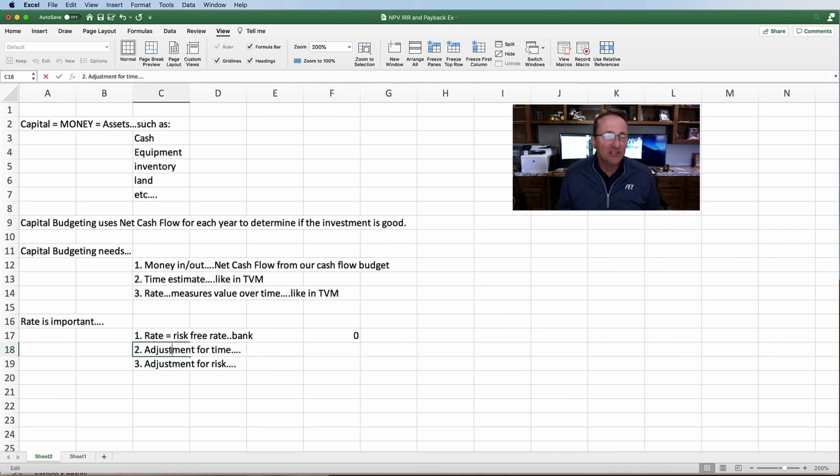Now, the next adjustment that we make is for time. So if you're looking at a capital budget and it's a 3-year or a 5-year window, you're not tying your money up too long. You're going to get in, you're going to get out. It's easy to understand what the window is, the risk, the whole bit. It's really short. But if you're talking about a 15-year or 20-year or even a 10-year window, it starts to get kind of hard to see how that might play out.